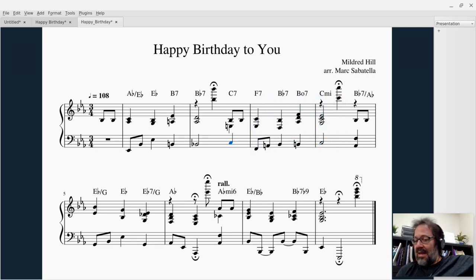And then another plink. And the first plink was on B flat, the next plink is on C. Right? The first plink was B flat and then C. So there's sort of an ascending thing happening in the plinks.